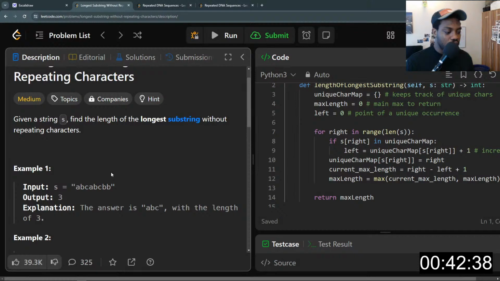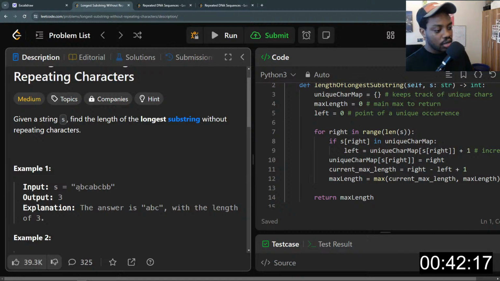Okay, so in this string here we have ABC, ABC again, and BB, right? We can see that the output here is going to be 3, right? Because ABC was the longest we've gone through the string without any repetition.